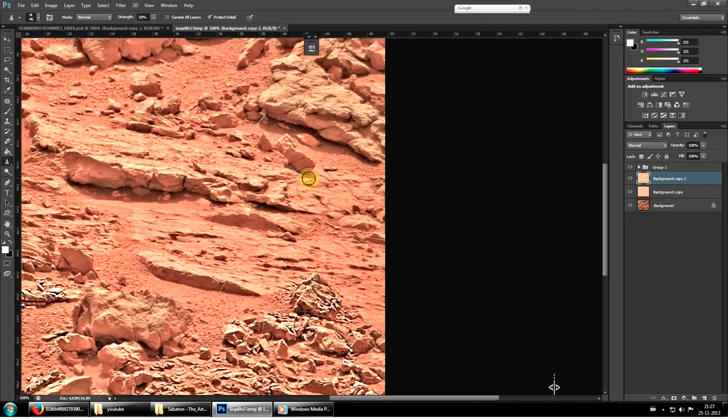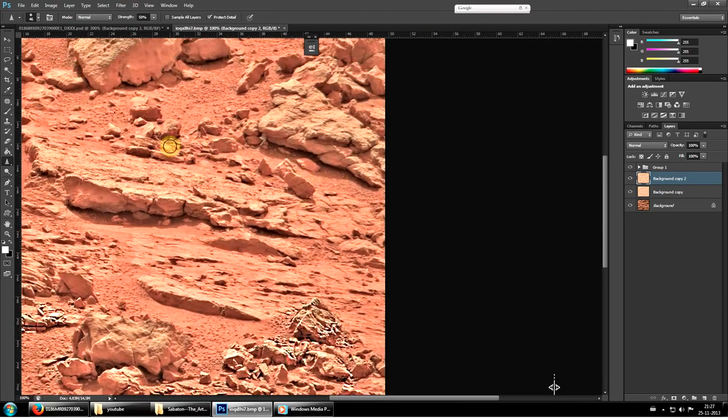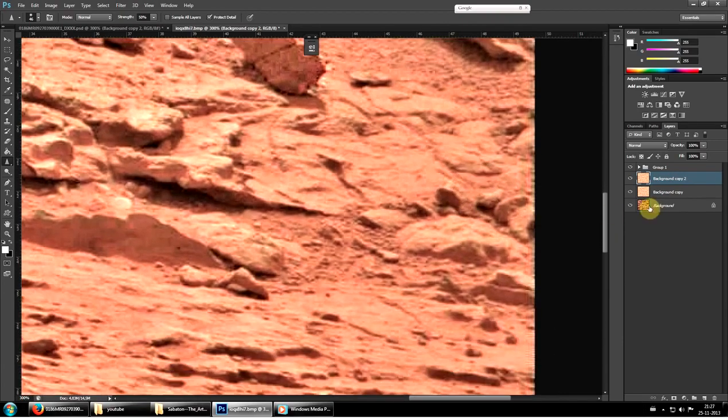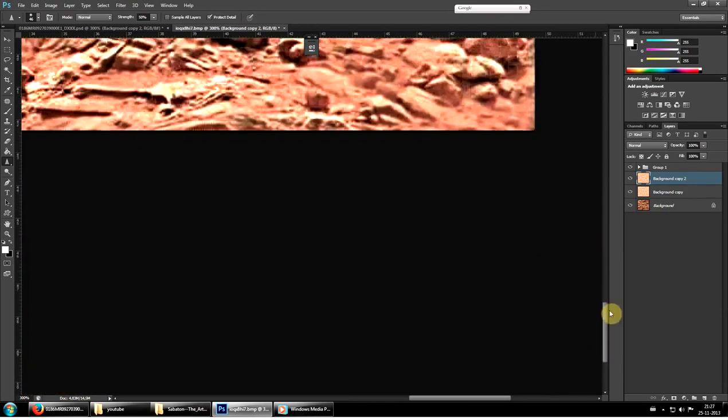So let's go to the next part here. Yes. Hey, look at it. It's almost like a shoe here. See, like a foot, you know. This is part of a foot, and this is his leg, his ankle, whatever you'd call it. Actually, I found the other foot, but the other foot is on the other image. It was shot right below here.